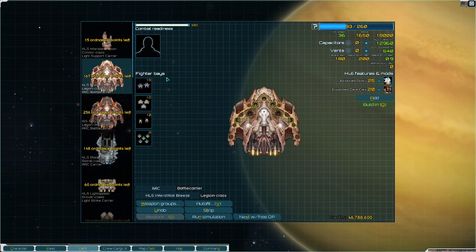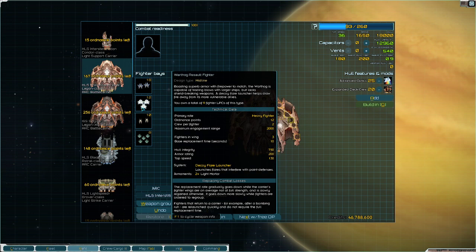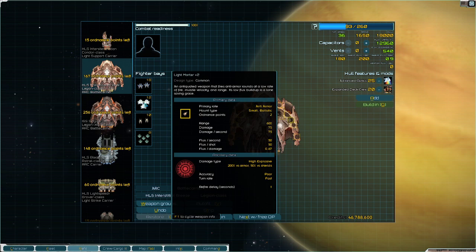It has decoy flare launchers as its special ability. If you shoot a missile at it, it'll just launch flares and then it'll be able to evade the missile. Its armaments are two light mortars. In my opinion, the Warthog is really, really a terrible fighter. Its OP cost is too high for what it does, and its ordnance is just really bad. I do not recommend this fighter.